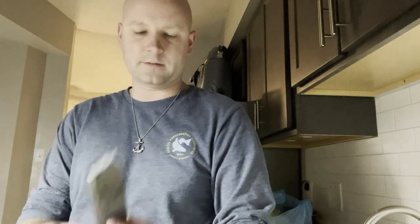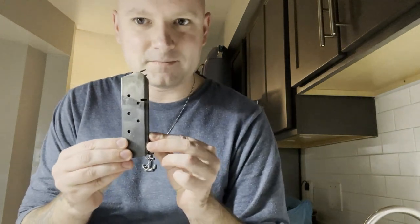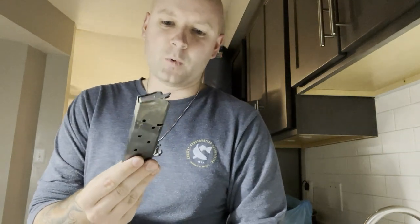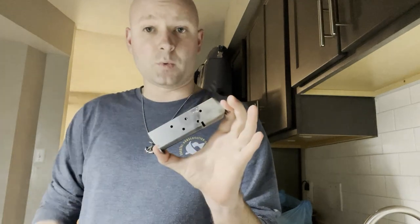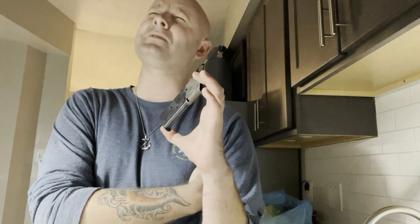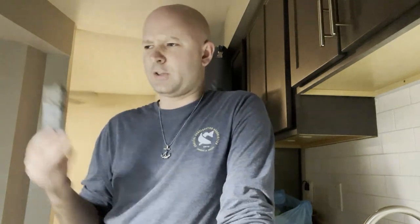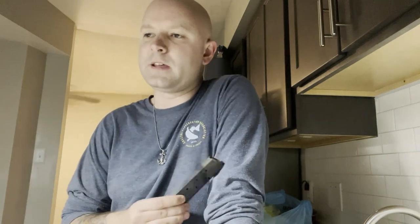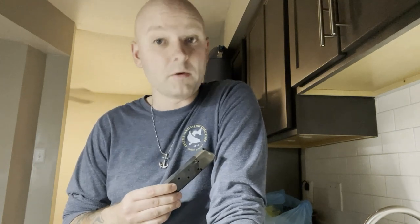So the first thing I'm going to show you guys is a very classic 1911. You can't beat these magazines. Notice this is a two-toned one. This was not out of a normal 1911A1 — I actually got several of these mags with the original rounds out of a 1913-dated 1911, OG from World War I. Some of the rounds were pure brass ball dated '42 or '43, and then other rounds were 1917-dated, which makes me think they might have been in a 1917 Colt or Smith and Wesson revolver — very common.